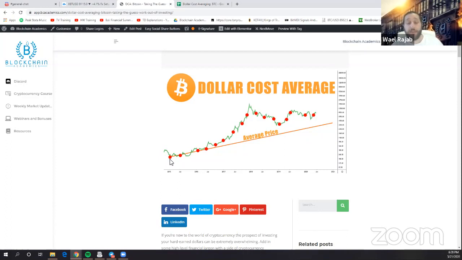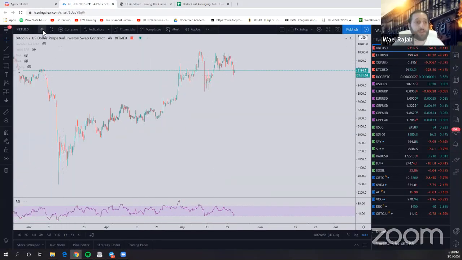2015. In 2015, if you invested $100 every month, how much will you have? So you can guess now in your head: for five years plus, if you invested $100 every month, how much Bitcoin did you have? We're going to give you the figure and go over the numbers. So let's emulate this chart.